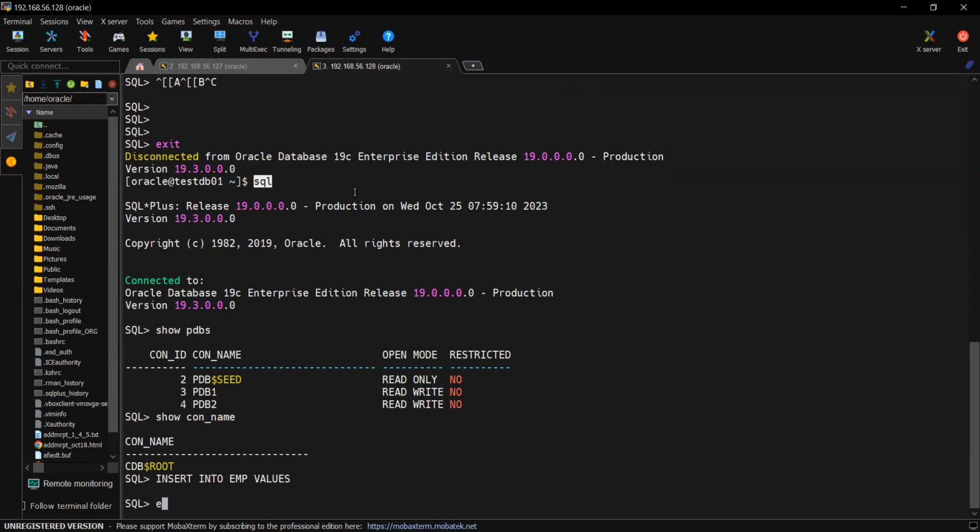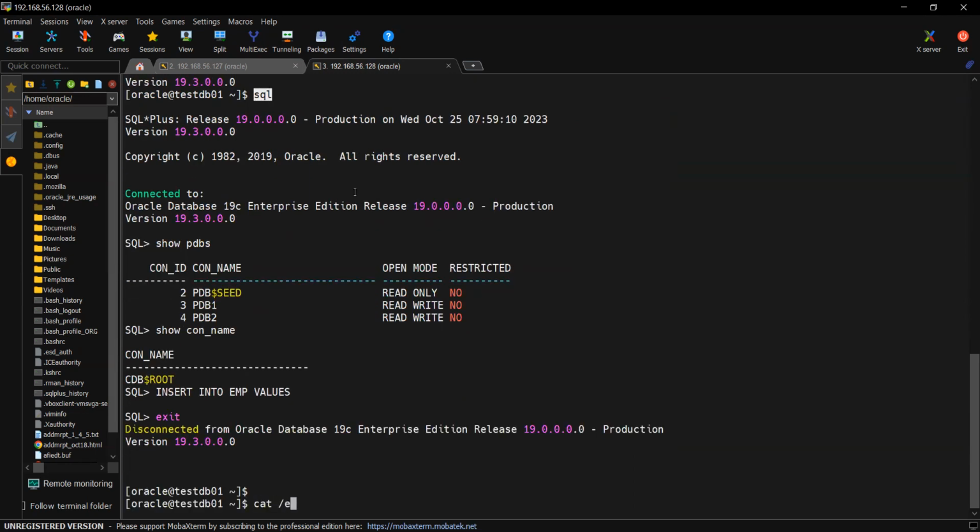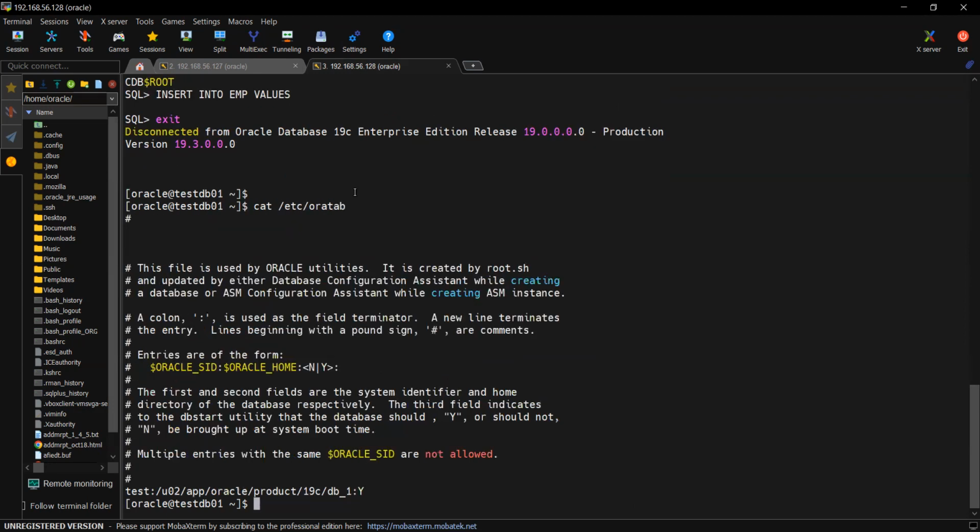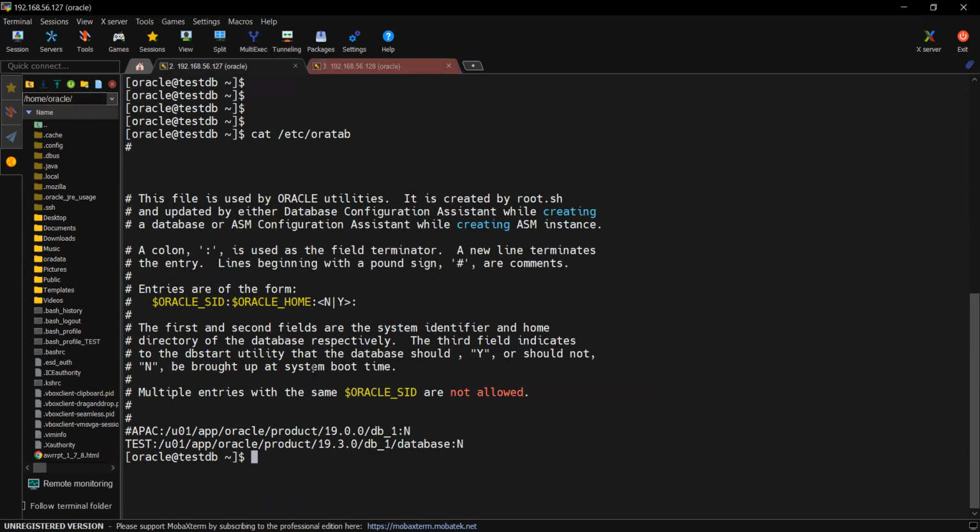Here we can compare cat /etc/oratab. See here in our oratab, this server is 128 server, and that one is the 127 server. I'll mark it in red. This is a different one. Here I have enabled it and this is the different one. The first thing we are going to see is automatically rebooting our server. That we need to check. Automatically the database should be up and running.